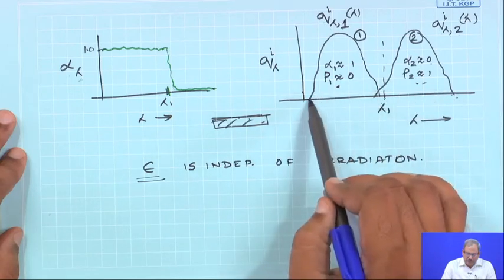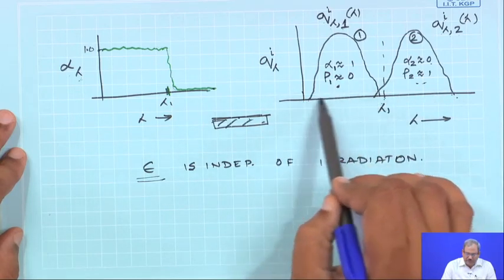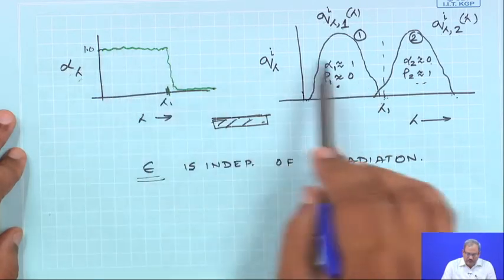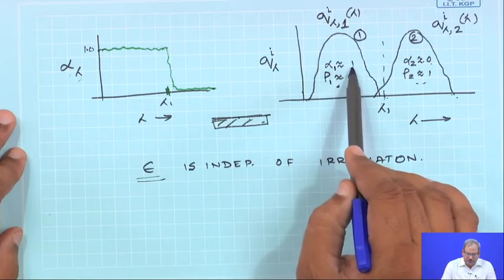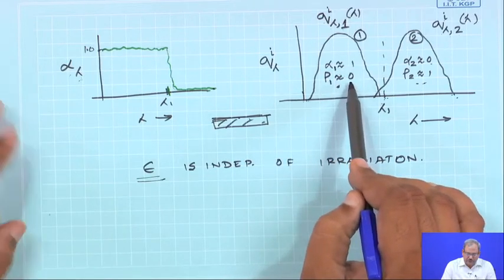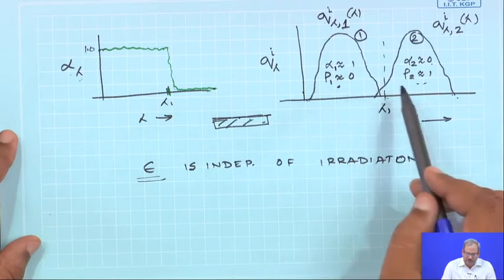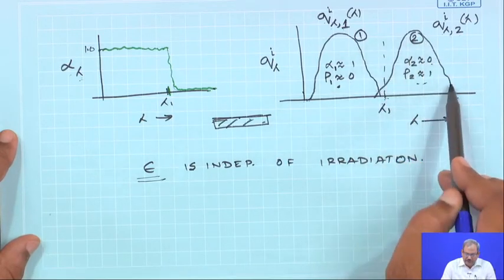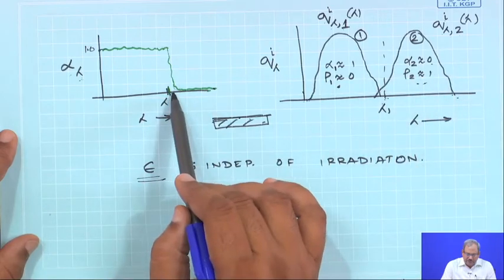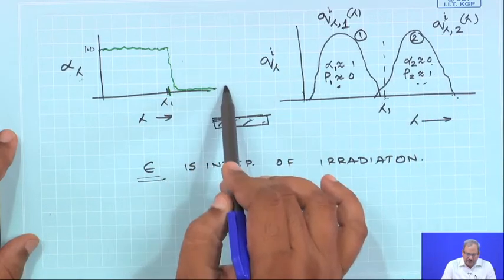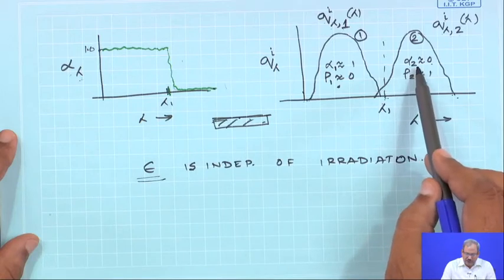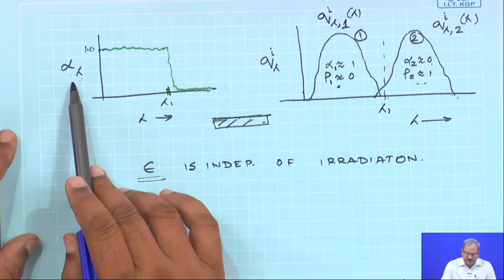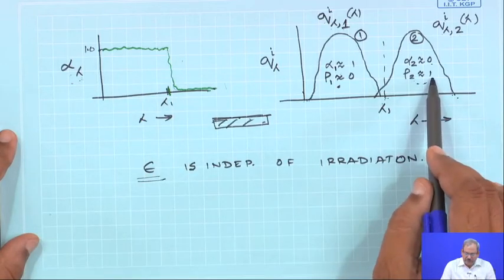So, if you consider this case, the irradiation between 0 to lambda 1, alpha is about 1. So, the reflectivity is 0, we are considering opaque substrates. However, if the irradiation is in the second part, where irradiation falls in this wavelength range, then the absorptivity is 0 as suggested by this figure, and the reflectivity is about 1.